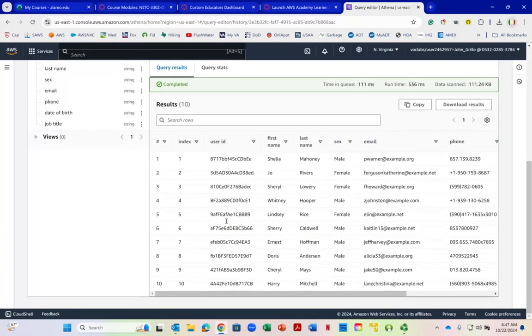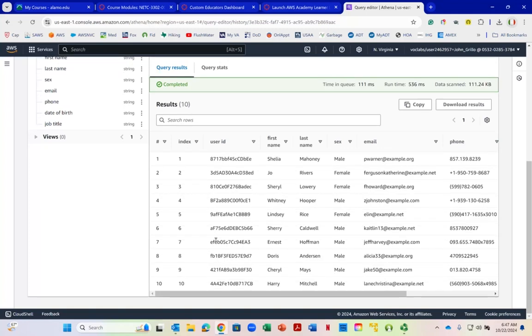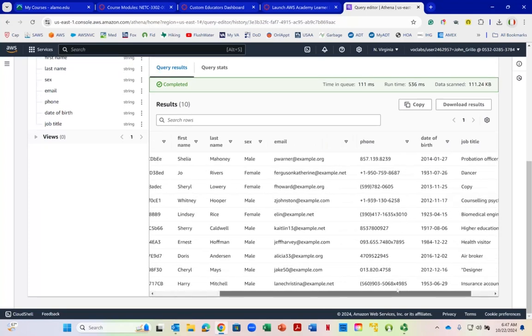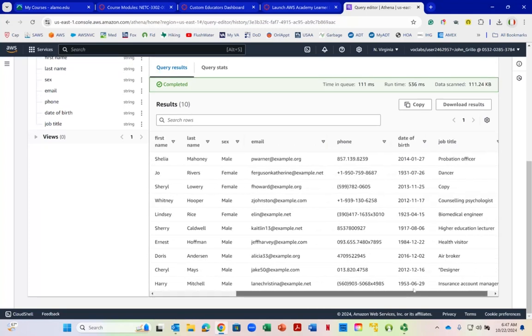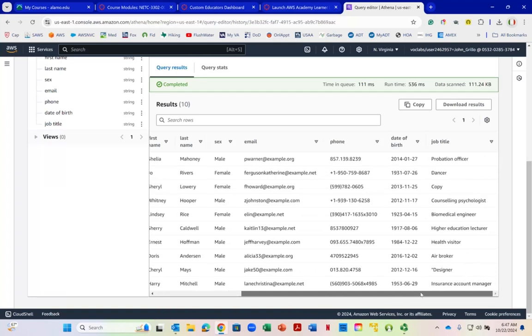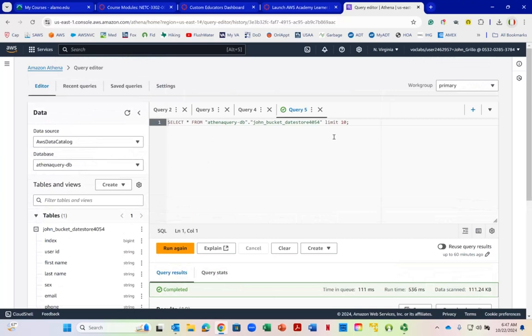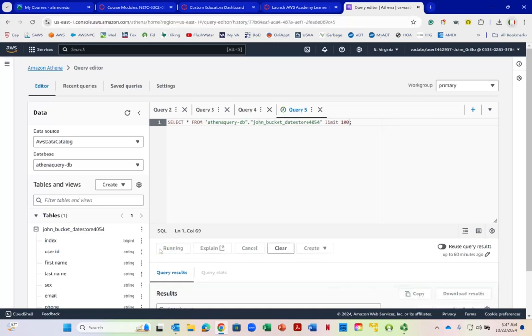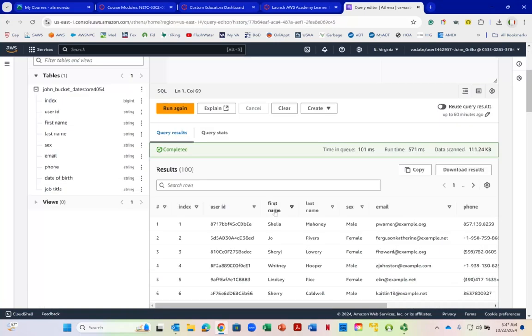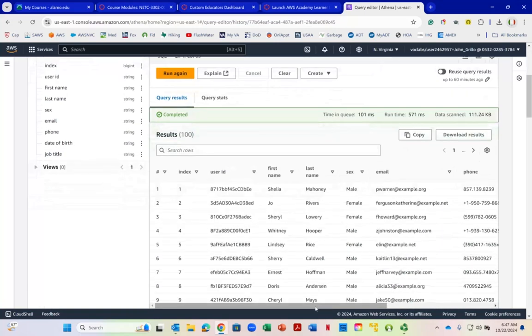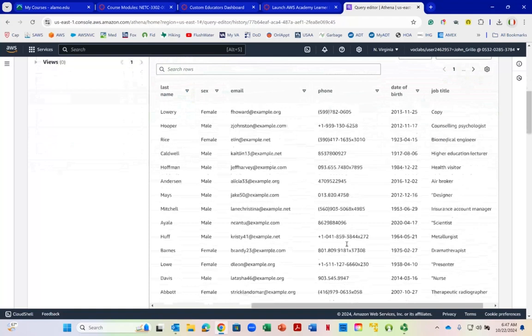Notice you're getting 10 results at a time, and this is a list of people. If you wanted to run the query again, notice the limit is 10 people for each query. Now, if I just add a 0 to the limit and click Run, this time I get 100 entries of 100 people.